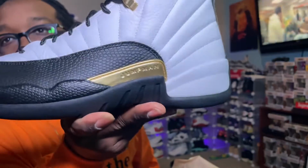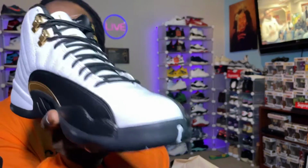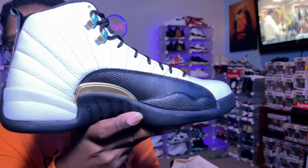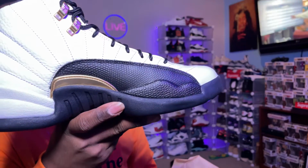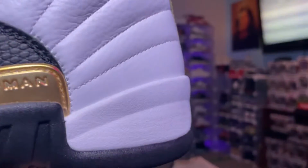What's that on the back? But I'm super excited to have these in the collection, man. I'm gonna have to get some more display boxes, because I got a couple pairs of shoes coming in, you know what I'm saying? These are fire, though.